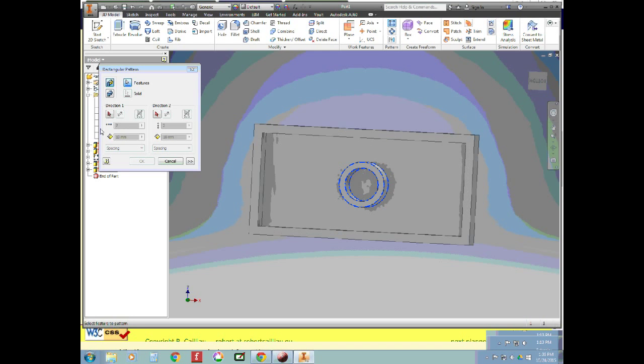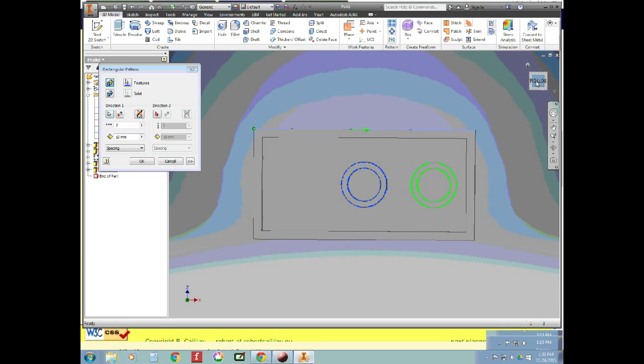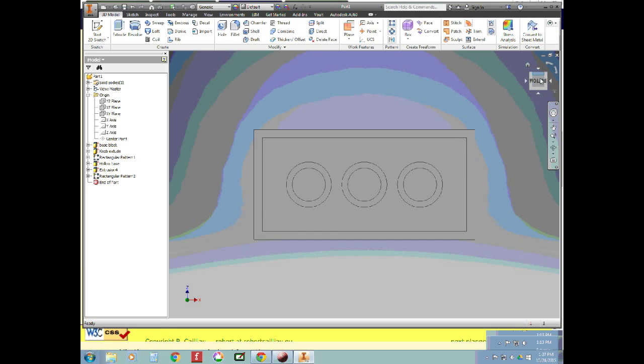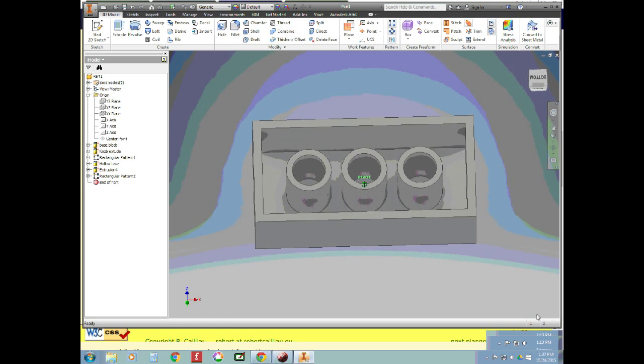cylinders. Okay, so direction, just click here, and let's get this so that we can see it a little better. And now we can pick the fact that we want this to be the middle. So we pick the direction, we tell it we want this to be the mid plane. That means we're going to go 2 directions, and we want 3 of these, but the distance between them we want to be 8 millimeters, and leave it on spacing. That means the distance between the objects. And then click on OK, and have all those. Pretty simple.